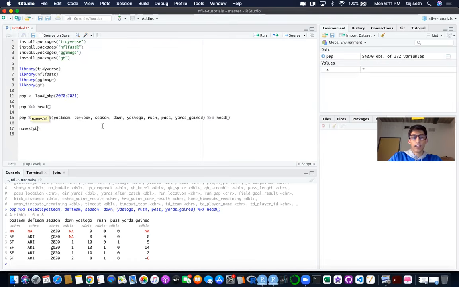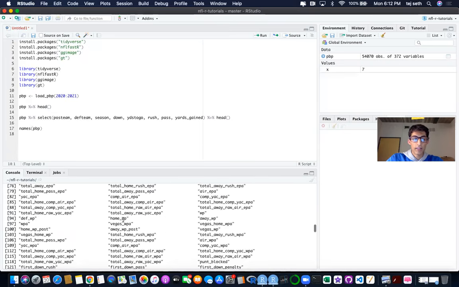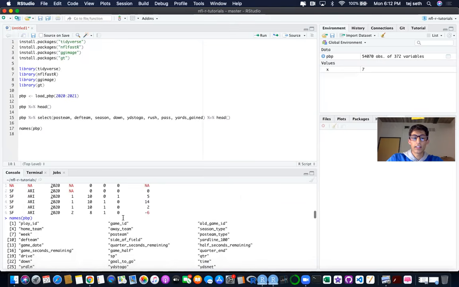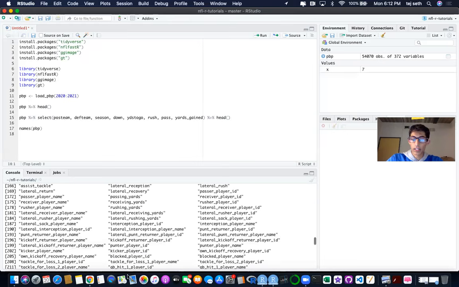To take that to the next level, we can see what the column names are in the data set. If we do names, open parenthesis, play-by-play data, close parenthesis, we can see that nflfastR has all of these column names. The stuff we looked at here, and then all of this. Like there's a lateral.